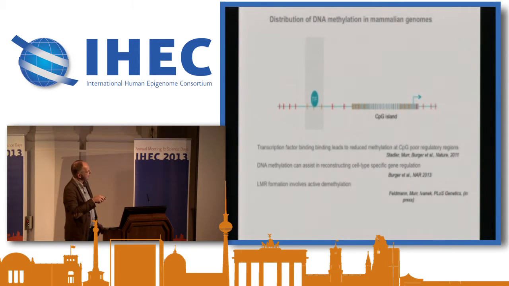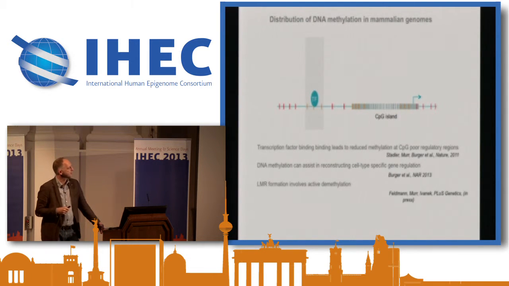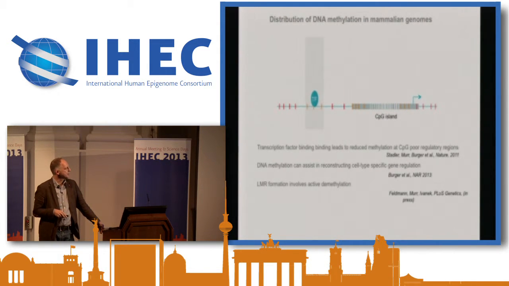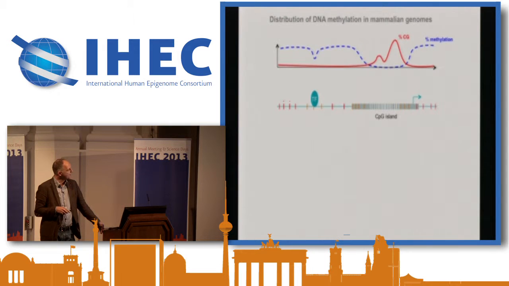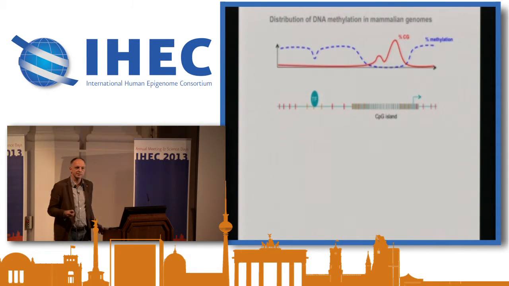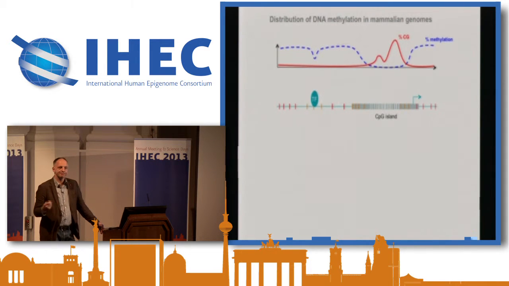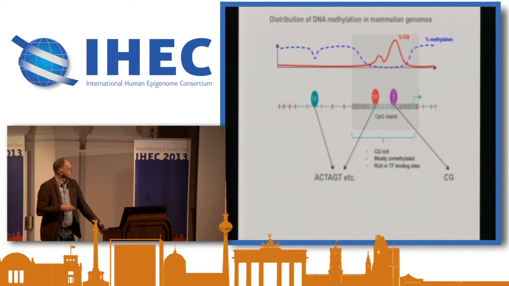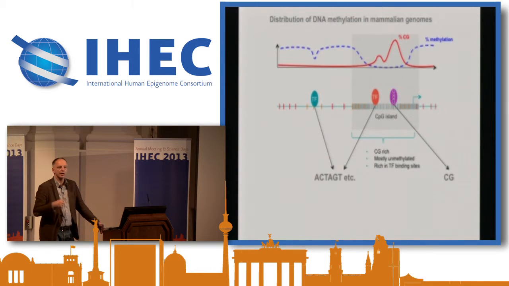The question we had then, since transcription factor binding seemed to be the key driver of reduced methylation outside of CpG islands — which are very different in CpG density as well as methylation state — is the same process also working within islands? Are transcription factors contributing to reduced methylation at islands? We know that islands are full of transcription factor binding sites because they are regulatory regions. So how can we discern a contribution of transcription factor binding sites versus a contribution of being CpG-dense and occupied by CpG-domain proteins? You could imagine that within an island, simply CpG density and binding by CpG-binding proteins would account for reduced methylation.